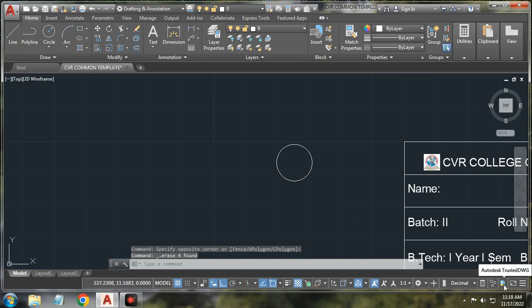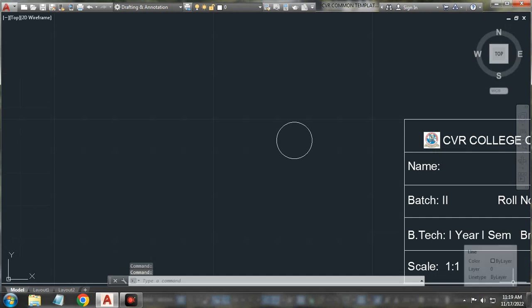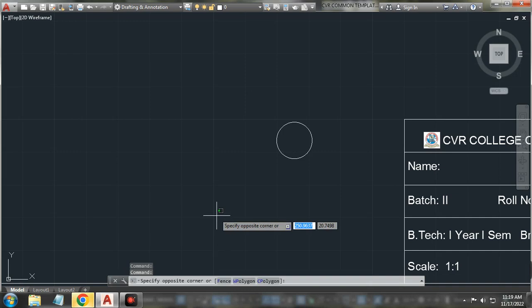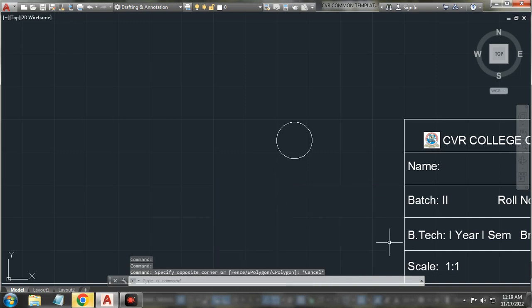Okay, and here Autodesk: by default whatever you are saving will be saved in the web browser location. And this is the clear screen. Whenever I use this clear screen, I can see that all the commands have gone. Okay, only the command bar is there. This one also I can toggle with Control plus 9 and it will also be gone. Okay, so these are the different commands we'll be using.